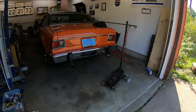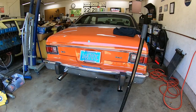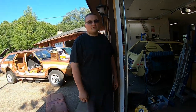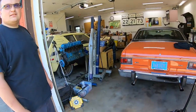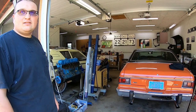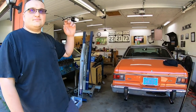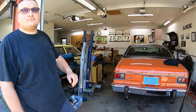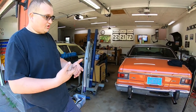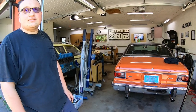For the people that don't know, what is the AMC Model 20 rear axle? They came in most of the Jeeps and the cars, correct? Yeah, Gremlins, Javelins, AMXs. This here is a one-wheel peel, the YOLO model, because you only leave one. In your years of ownership of this car, I've only told him to get a locker for the rear for 95% of those years. And I don't feel like trying to space it and shim it and everything, so we're just going to go the easiest way possible, which isn't necessarily the cheapest.